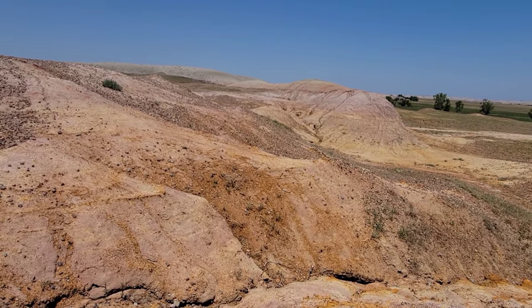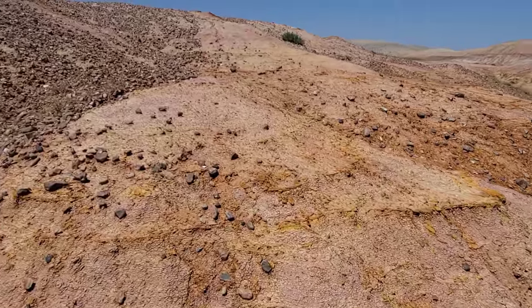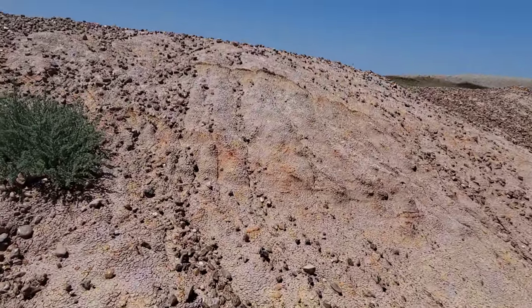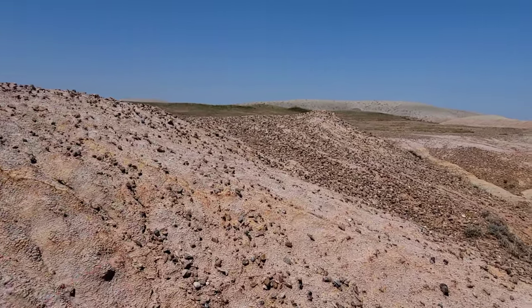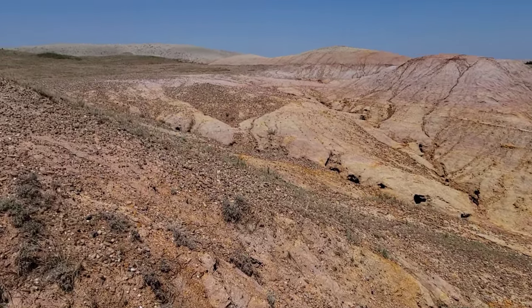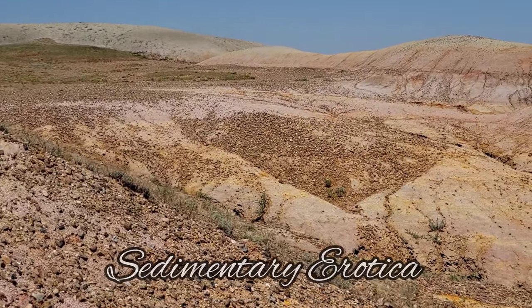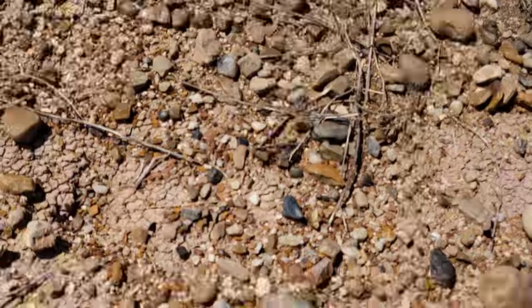Looks like badlands, but you get the summer rain so it's a little more lush than the badlands you might see in a summer-dry desert. Plus we're at a little higher latitude. Now we're reaching a layer where all these rounded agates are coming out — so there was a river here at this layer apparently. As the sediment erodes they just fall out of the hill all over the ground. Look how tumbled that is — that was in a stream maybe 30 million years ago. Sedimentary erotica.